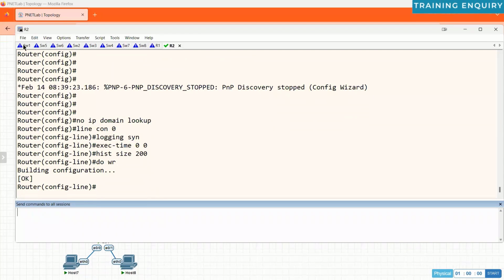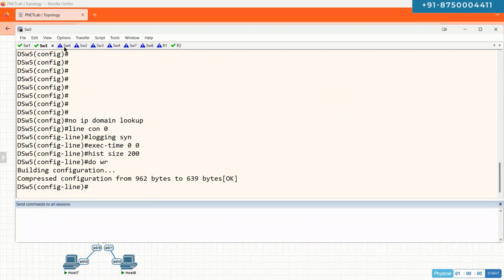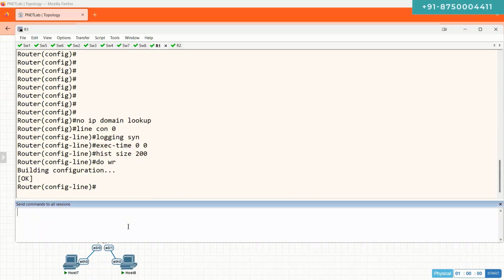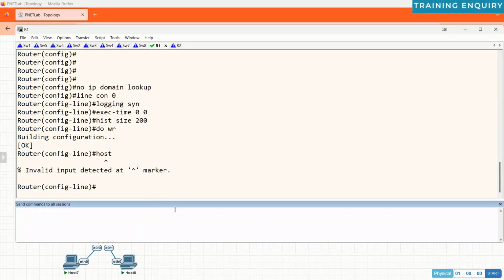So I have configured some general commands on all the devices, and then I'm going to quickly change the hostname on all the devices.